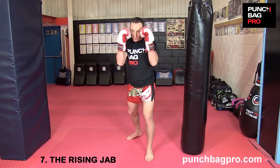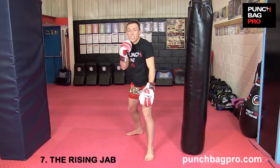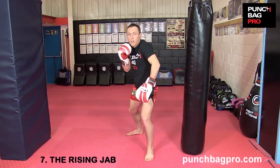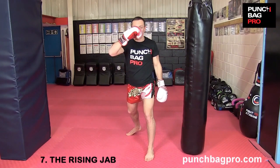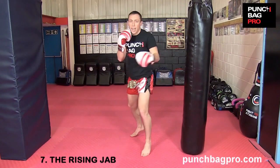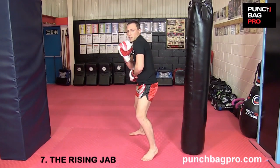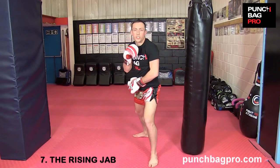This jab is called the rising jab. What you do from your stance, you drop your hand slightly lower and then punch from nice and low under here. So whilst keeping myself slightly protected, I rise it underneath and I hit underneath someone's vision. So field of vision is nice and straight, try and catch it right underneath their jawline. That's called the rising jab. So you're here, leave your hand a bit lower than usual. You can go in slightly American half guard if you want to, and then you flick it straight up the middle and catch them underneath the jaw.